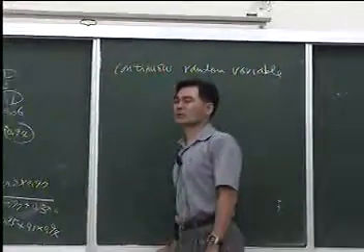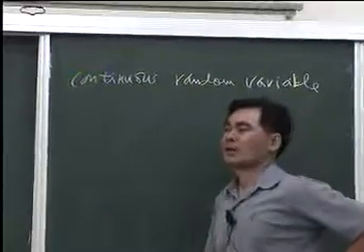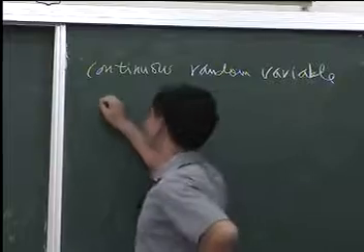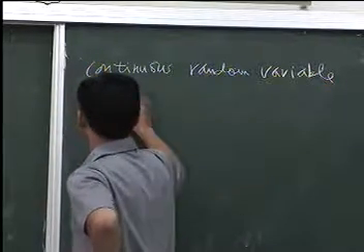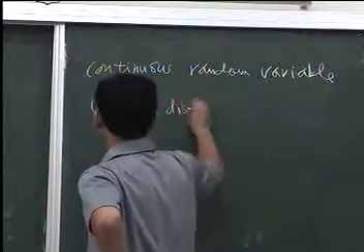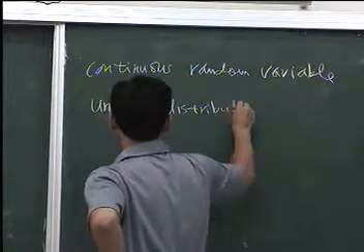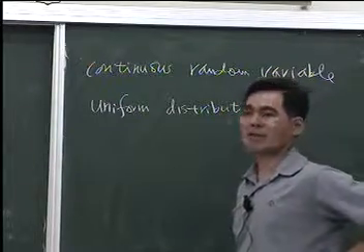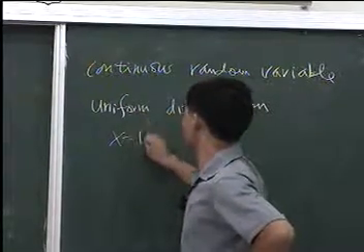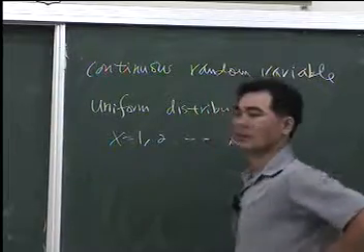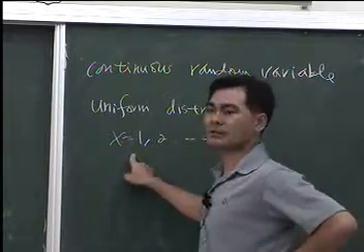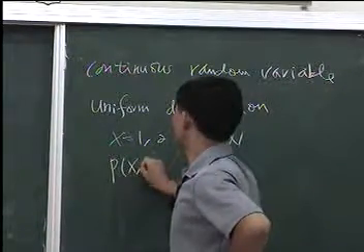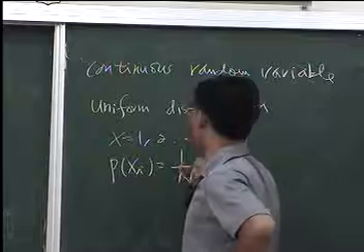Okay, continuous random variable, that means basically it's a real number. And we want to talk about uniform distribution. The same thing, right? For the discrete type, we say x is equal to 1, 2, up to n. And then you are required to find, of course, in this case, because it is uniform distribution, P for any xi, the probability is 1 over n.